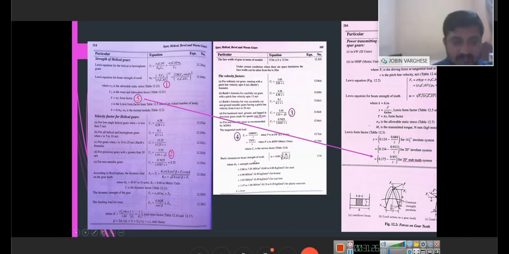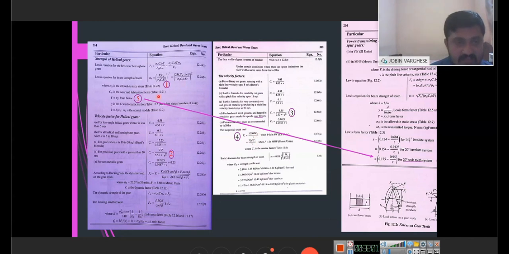Then we come to FT. We have to calculate the FT. This is on page 205, equation number 12.78, where you find FT. FT equal to 1000 P CS by V, where CS is a factor which we have to choose from the table. We find FT using V, CS and P, where P is the power in kilowatt. That should be taken care of, because if 15 kilowatt is given, it should not be changed to 15 into 1000. Rather, we have to use the 15 itself.